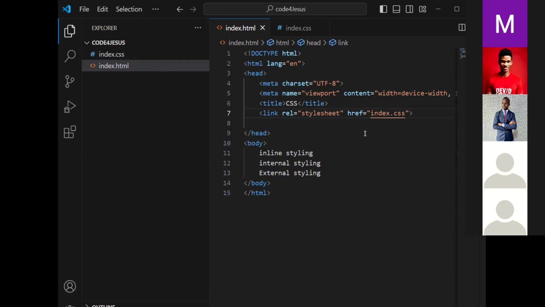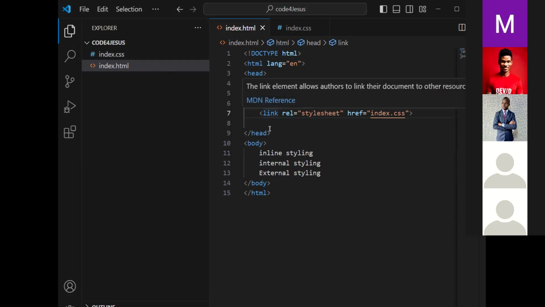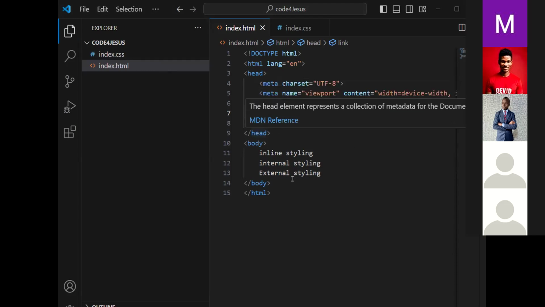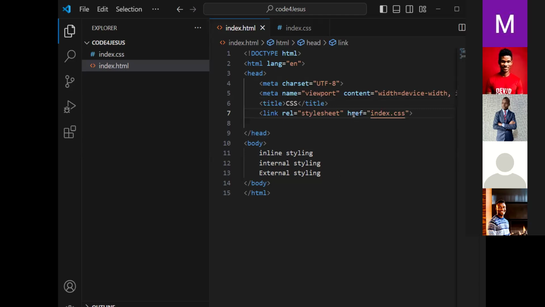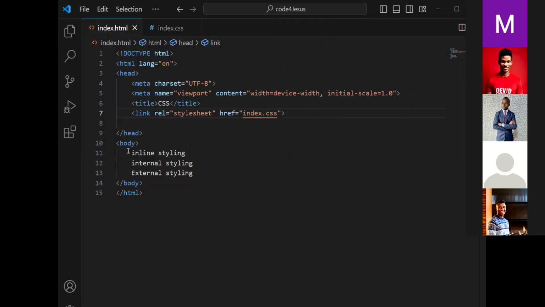I told you we'll be working with external. Why is that? Because I want you guys to be used to an external link. Internal is very good, but if you imagine your HTML is very full, it's kind of confusing. I want you guys to be used to external, the best and advisable thing to use. So now let's get on to it. Let me remove all these.